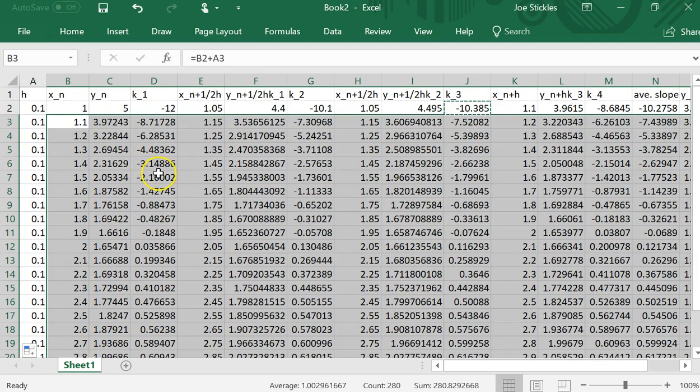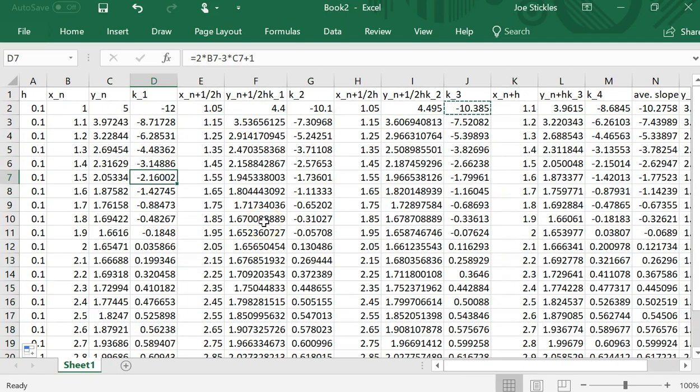And then again, this is our estimate, negative 2.16. Oh, B3? Remember, B3 is previous X, so B2, plus the step, which is A3 or A2, doesn't really matter. As long as you use one of those values in the A column, you'll be fine. And then your C3 should be O2. And then drag everything else down.